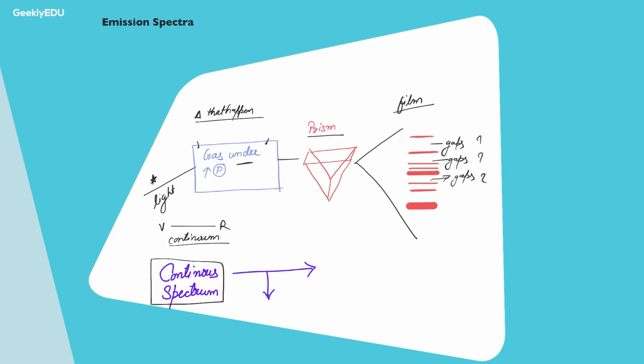When we pass the light, only a few spectrums come out and we say that this is the emission spectra, that is the light that is emitted by the gas. But exactly it's the opposite. And whatever is held back, we call that absorption spectra, right? So something that the gas absorbed. So why are there gaps? Because the gas absorbed it. Why did it absorb? We do not have a clue. And the remaining part is emitted out.